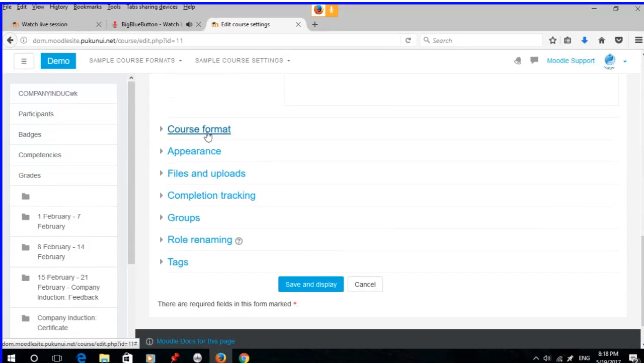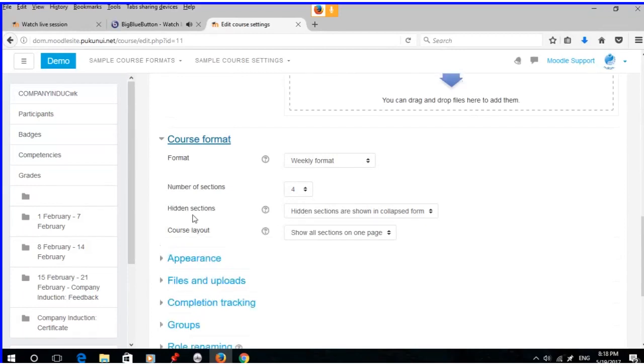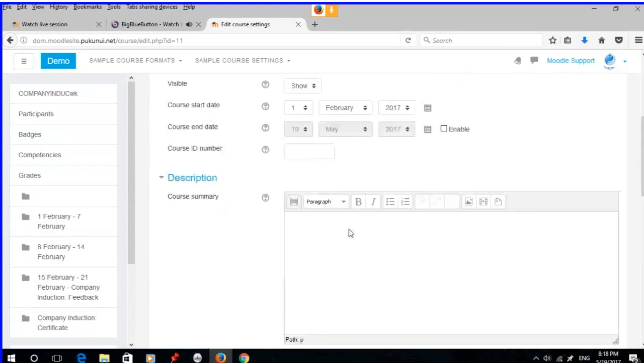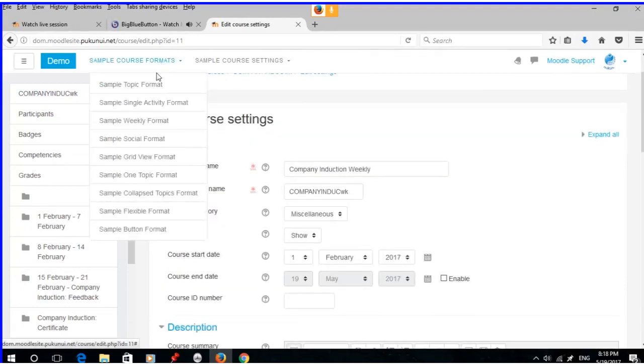Now, we've selected the format as being weekly. We've selected 4 weeks, and again, it's got those 2 additional properties, which were the same as the topics one, which I mentioned before. Now, what it does here, it goes up and gets the start date of the course, and it makes the first section from the 1st of February to the 7th of February. The next section will be the 8th of February. The next section will be the 15th of February, etc. So it uses the start date and names those things. Now, some of the shortcomings of that, I suppose, that I found was that the naming convention removed my section name.